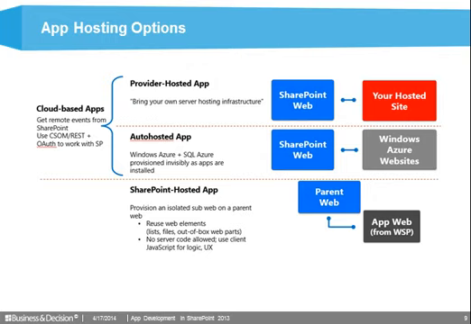Let's see. The client-side object model is one of the areas in which Microsoft has poured a ton of work. As I mentioned earlier, SharePoint 2010 had a really limited set of functionality, but there's almost nothing you can't do on the CSOM of 2013. Obviously, you've got to have a fully functional client-side API when you're trying to encourage people to move away from server-side code. So they actually enabled all those pieces to actually work. So now you can consume that CSOM through whatever web request you want and then make it happen. So it's a lot of flexibility and a lot of power in your hands today.